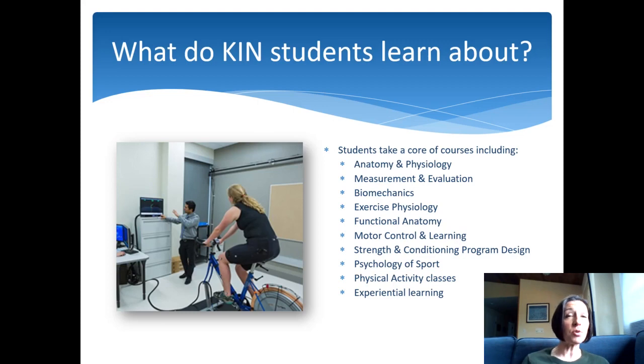How does the body generate force? What is the result of force on the body? Exercise physiology, to understand what's happening in the body's systems during exercise and movement, from respiratory, cardiovascular, muscle systems. Functional anatomy, which is a course that is designed to give students a good understanding of anatomy of the musculoskeletal system and body positioning. Motor control and learning, to understand nervous system involvement and movement.